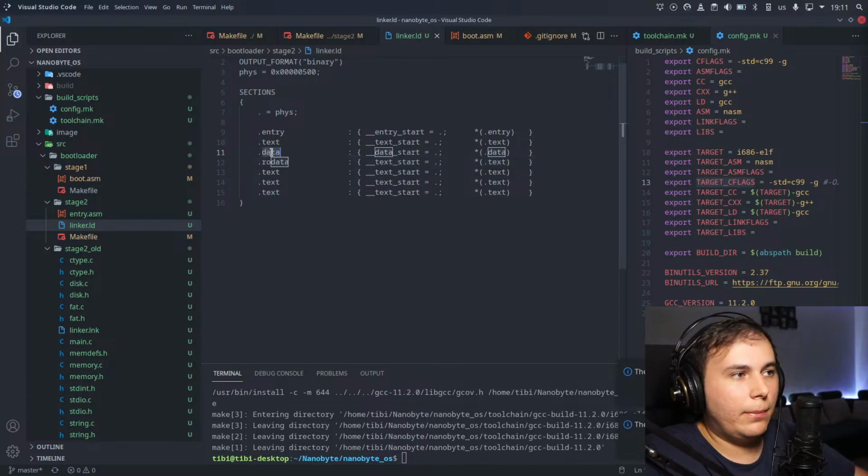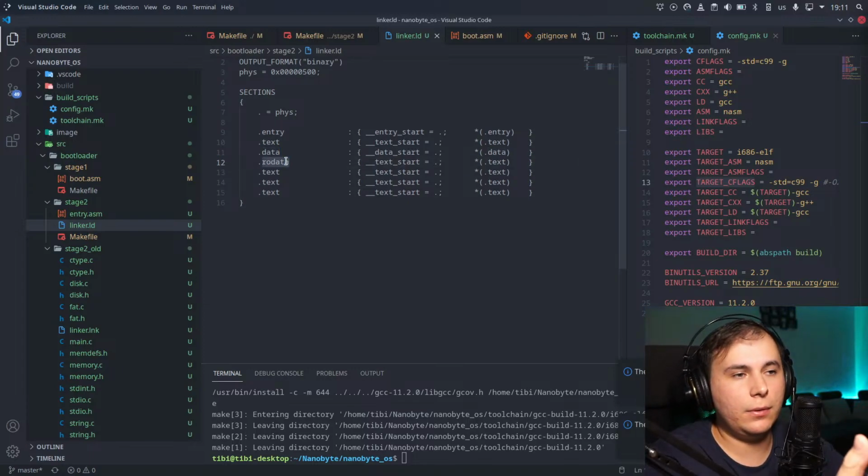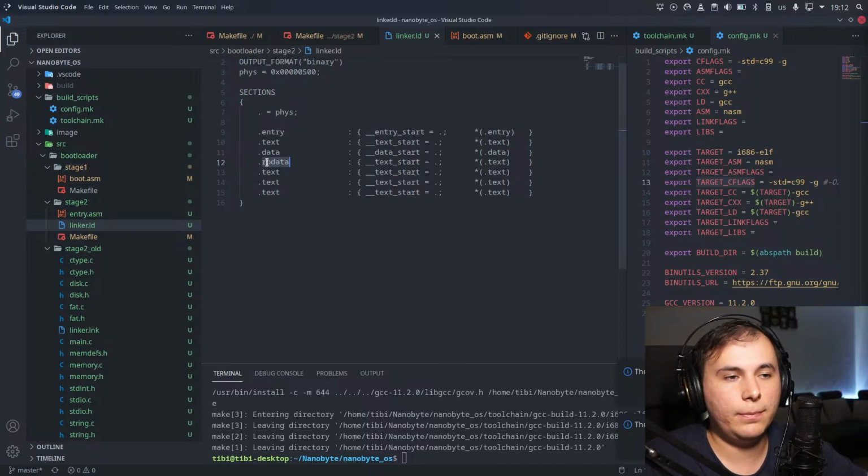Data would basically contain stuff like variables that have assigned values, and read-only data is all the constant stuff like strings, and any constants that you have declared throughout the code will be put into this read-only data section.